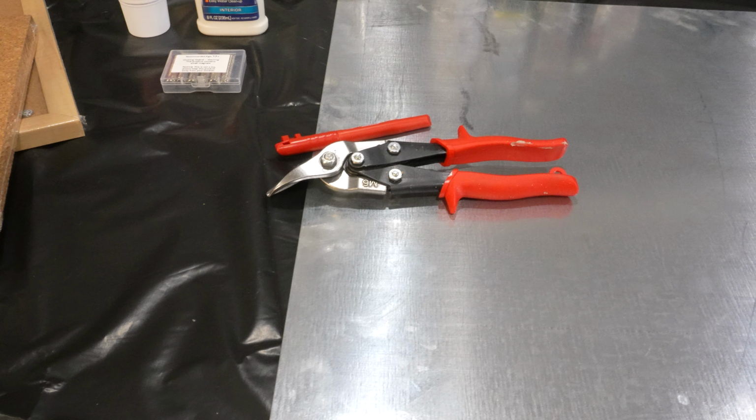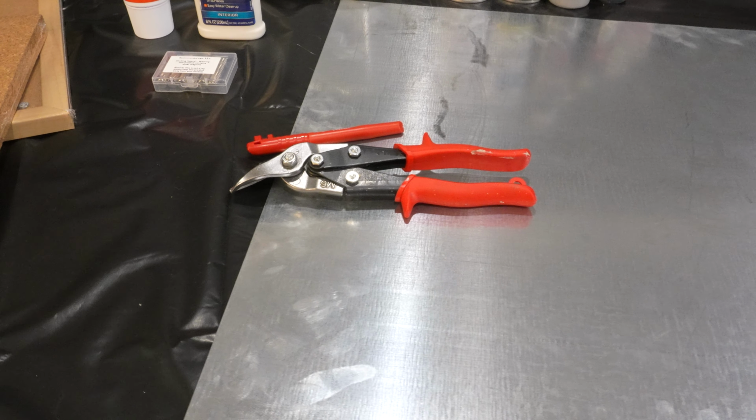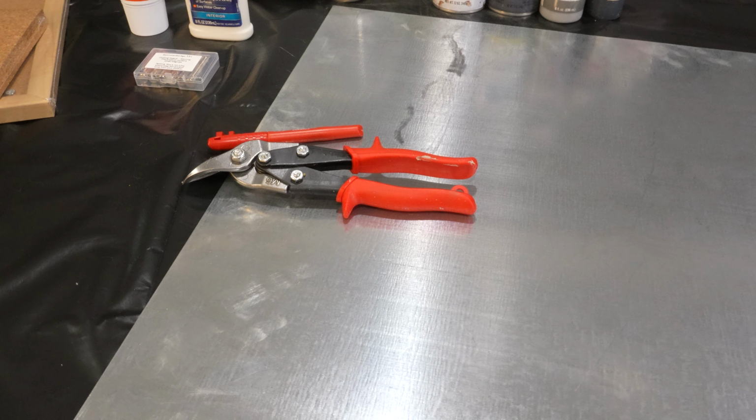For tools, you'll just need some tin snips, which I also got at the hardware store to cut the sheet metal, and a tape measure.